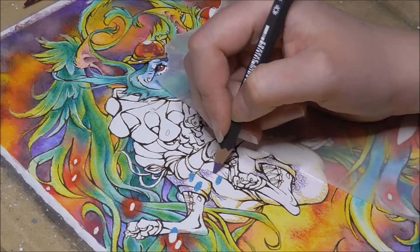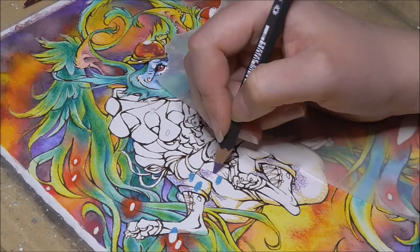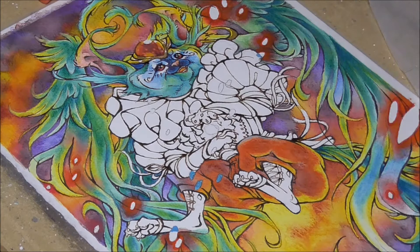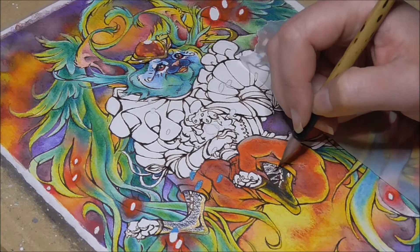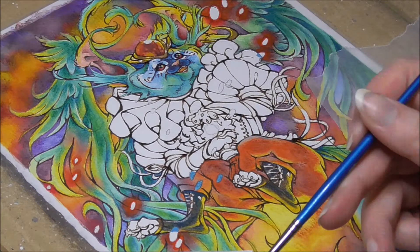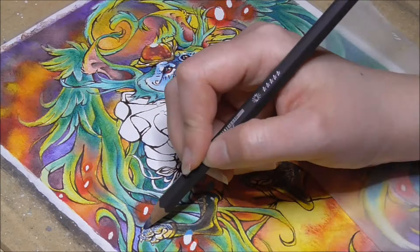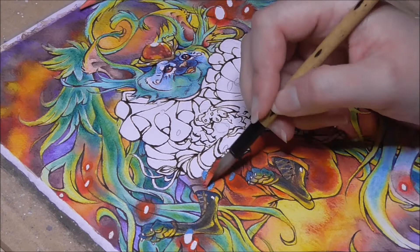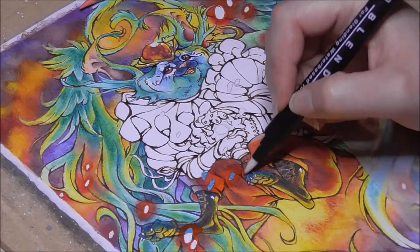The vibrancy of the colors is amazing once wetted. At some places, I only needed to put down one layer at all. Also, when you use them this way, they will last even longer, as I had no need to sharpen them throughout this picture. When moving on to its poofy and adorable costume, I again start by laying down some yellow edges for reflective light and again mask off any of the glowing bits that are hovering about. The rest of its costume I use colors of the original Final Fantasy design.